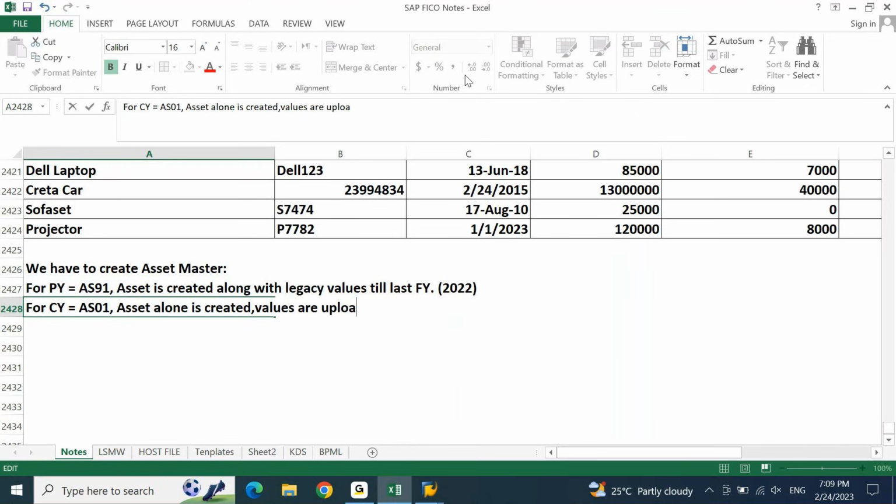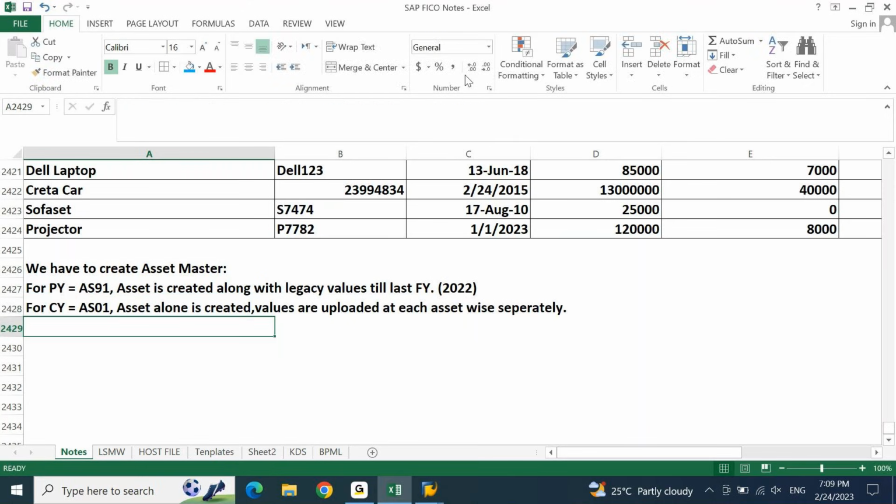Values are uploaded at each asset wise separately. Okay. Now, clear with these two statements? Yes, sir.